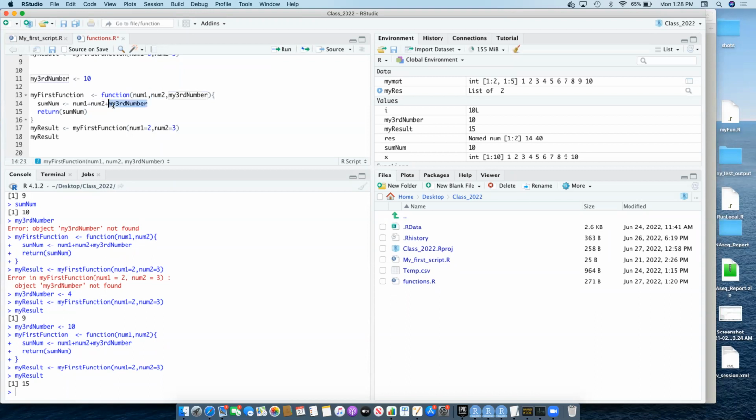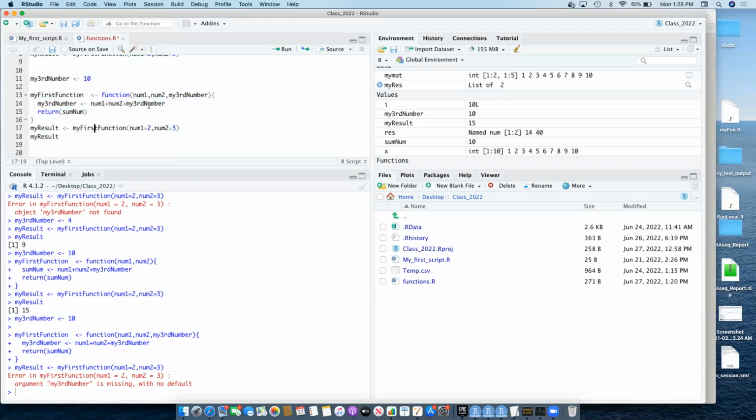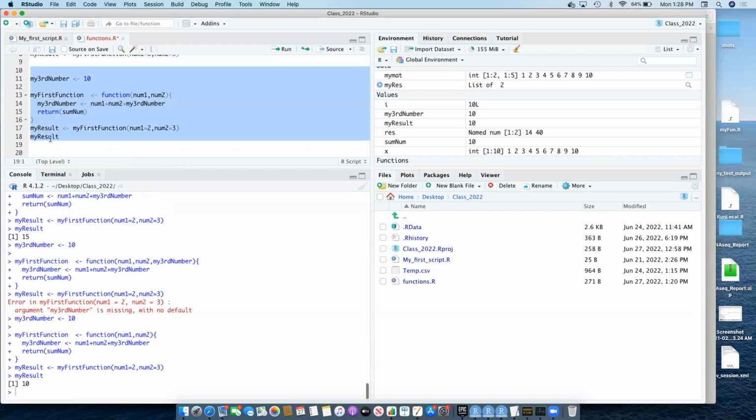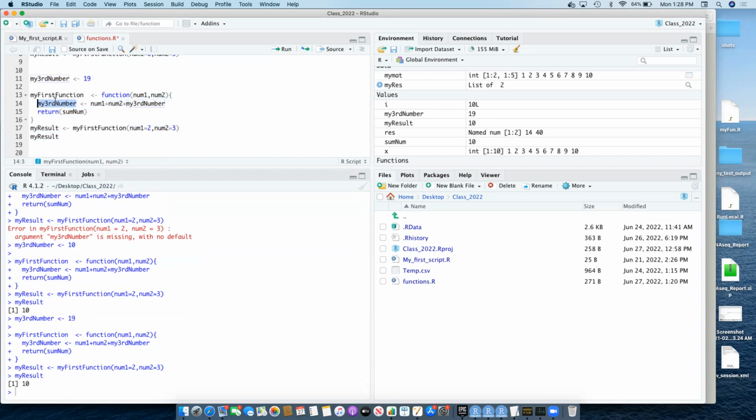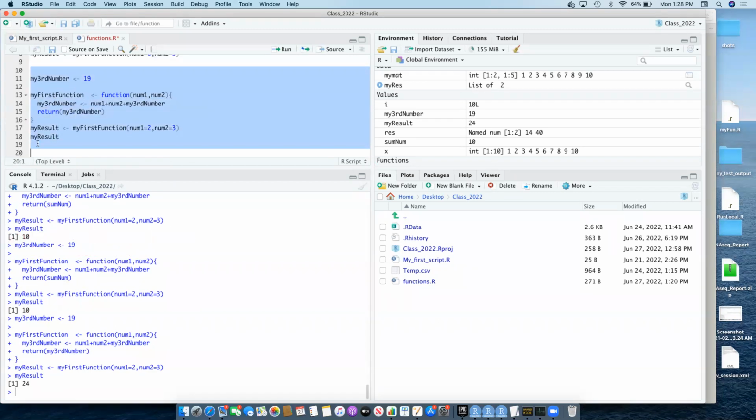Let's do this. So I run that. So we've got 10. If I change this to 19. Oh, sorry. Back to 19. You can see my third number must be 24 because it's returned inside the function.